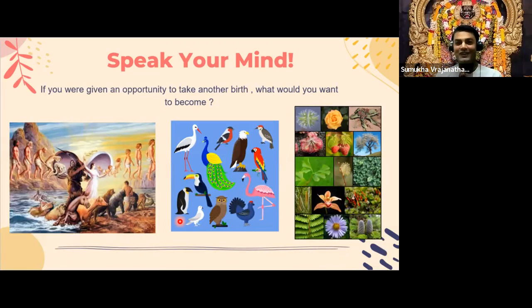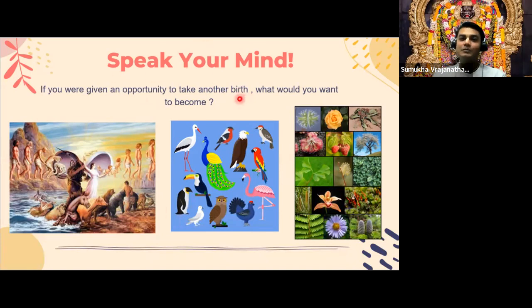We don't know how many births we have already taken. That's the reason you have been given this chance. Please do not lose the chance after you have got this knowledge. And after getting this knowledge, please don't wait for another life to continue, because as we say, smritir jnanam apohanam ca, remembrance and forgetfulness all come from Krishna. Next birth, even if we take birth as a human, we don't know when our bhakti will start again. And if we have some addiction in this life, in the next birth also we'll have some addiction, and again we'll forget Krishna. So whatever you want, please be serious and try to go back home, back to Godhead, in this life only. Why take risks for the next life? That's what I wanted to say.